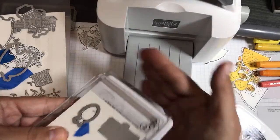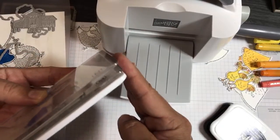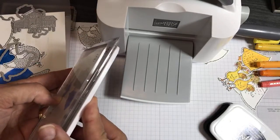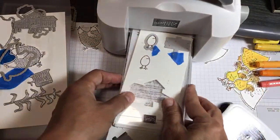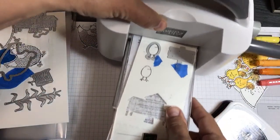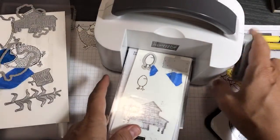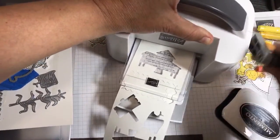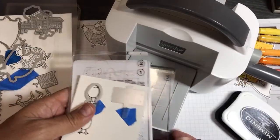When you put these plates in, don't ever put them in flush to each other — you need to stagger them a little bit so when you go through the machine there's something to grab onto. I put the smaller side first so I can feel it grabbing on. And now I can just crank my little machine. There we go, it's grabbed on. Sometimes it makes a little cracking noise — no big deal.